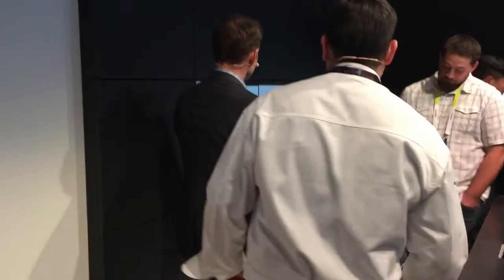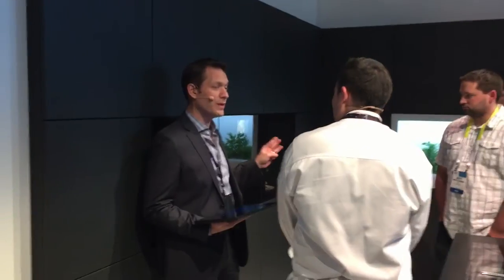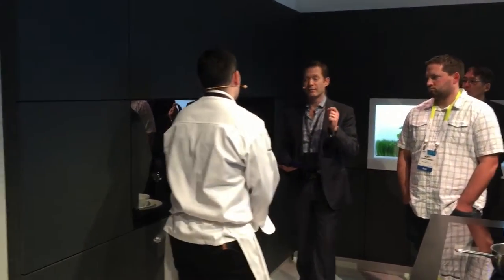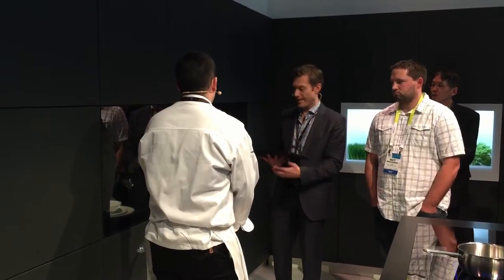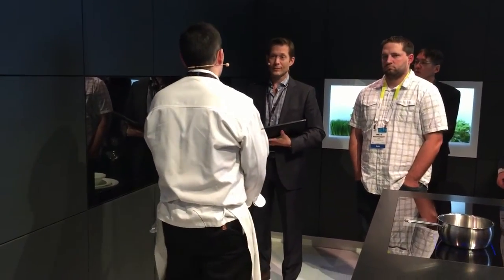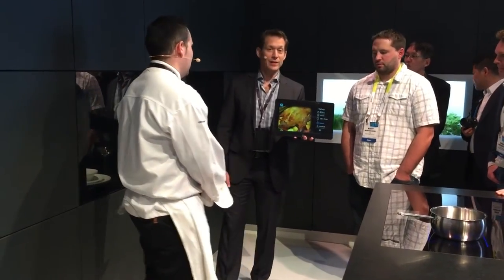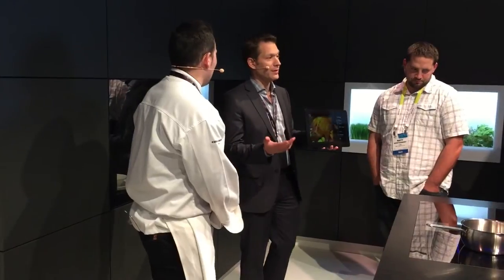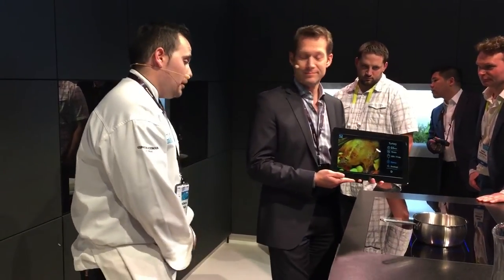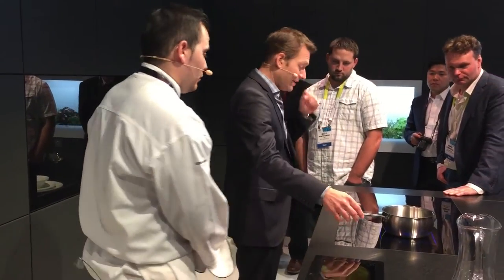This is a new concept for ovens. This is an oven that actually uses three different types of heat to get the job done: intense oven heat, microwave, and steam. Having all these in one device is fantastic. And of course, it also has an interior camera so that you can check on the progress of your food remotely. While we're able to see what's happening inside, we're keeping the temperature — the system is a really great situation.